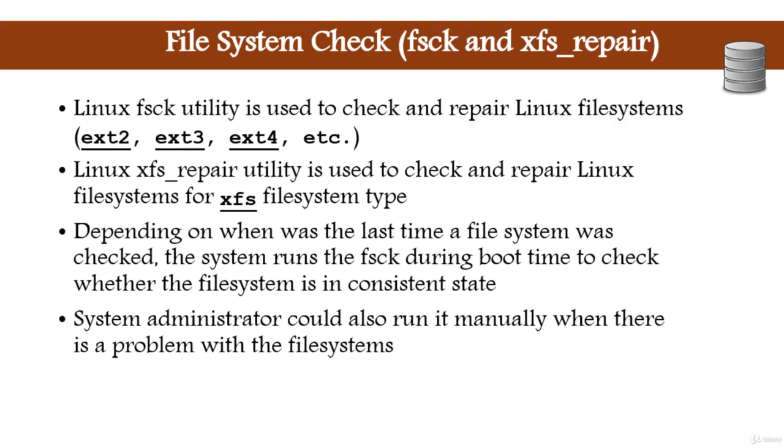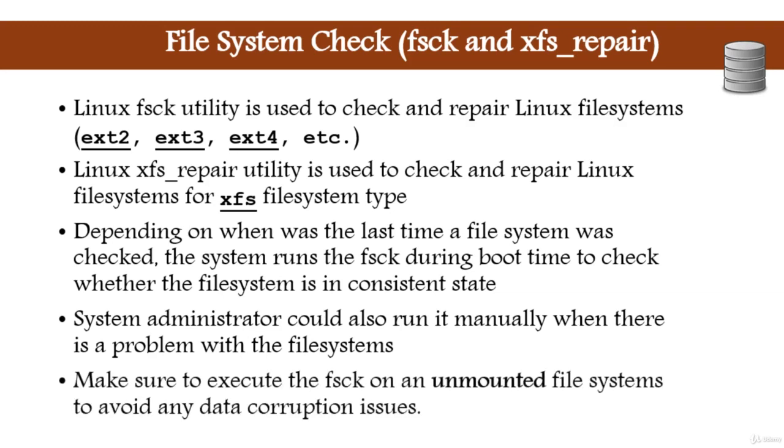So if you get error messages in /var/log/messages or in iostat or any of the commands that you run, and you find that a file system or one of the file systems on your system is corrupted, then you could run the fsck command manually. You don't have to wait for the system to reboot to run it. Make sure to execute the fsck command on an unmounted file system to avoid any data corruption issues. So that's what you have to make sure, that it is not mapped to any mount points.